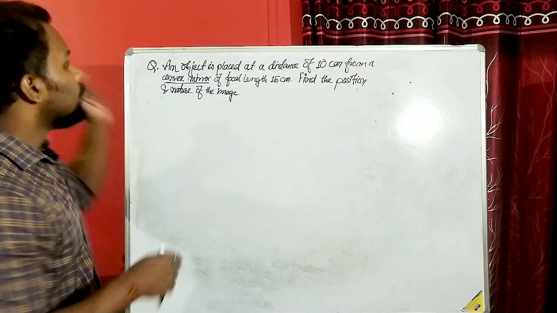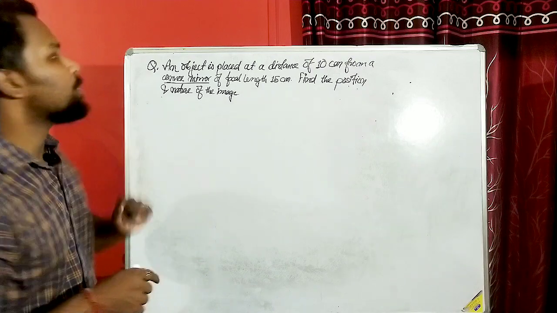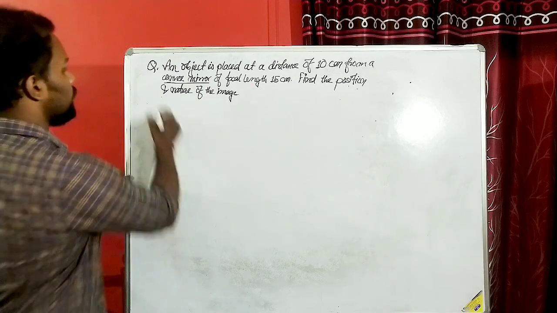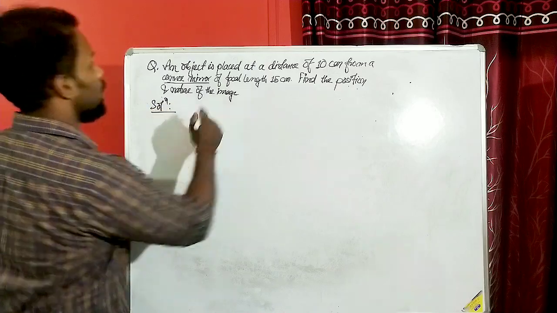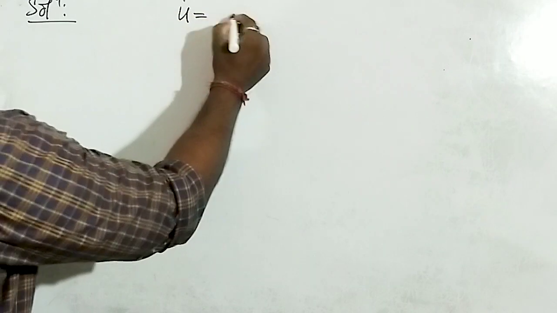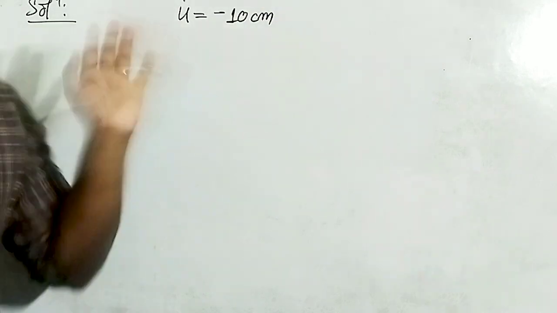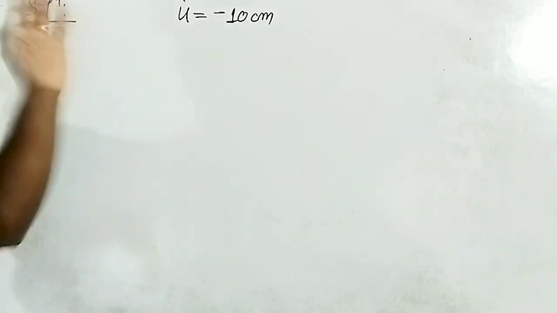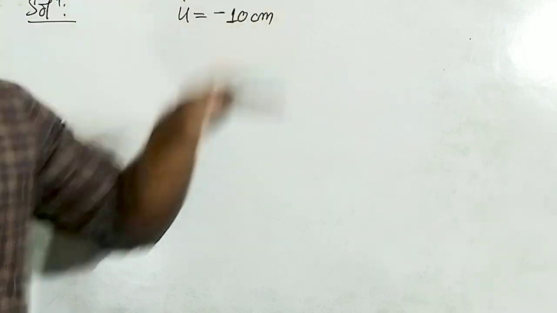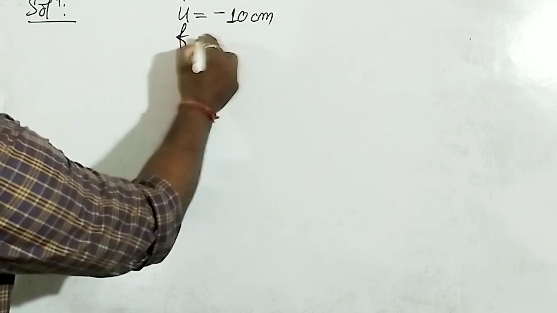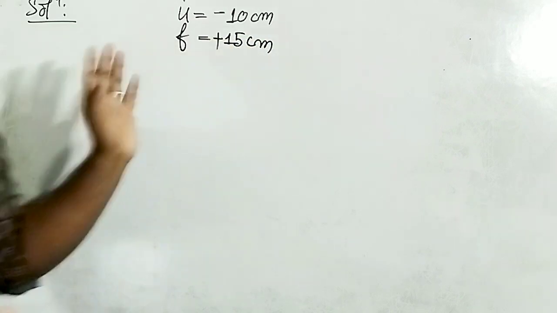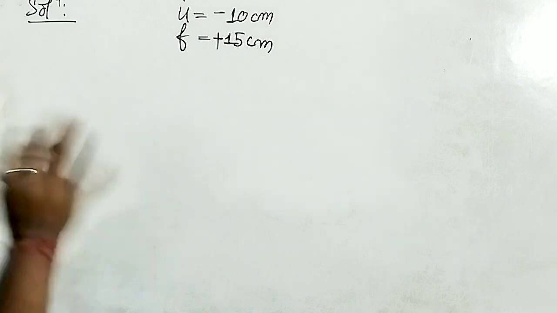Now in the case of a convex mirror, the object is going to be on the left side of the mirror. That's why we will write the object distance u as 10 centimeter, but since it is on the left side, I will give a negative sign. This is the sign convention of mirrors. Now what is given? Focal length. In case of a convex mirror, focal length is always measured in the right side direction. That's why focal length f is going to be 15 centimeter, and it will be positive. Though this positive sign is not necessary, we are giving it for your convenience.